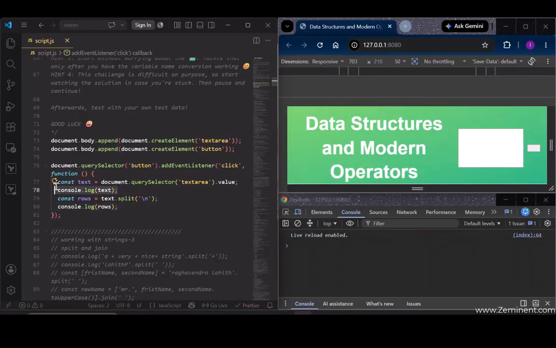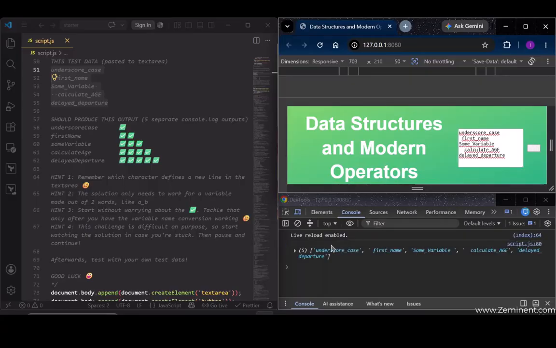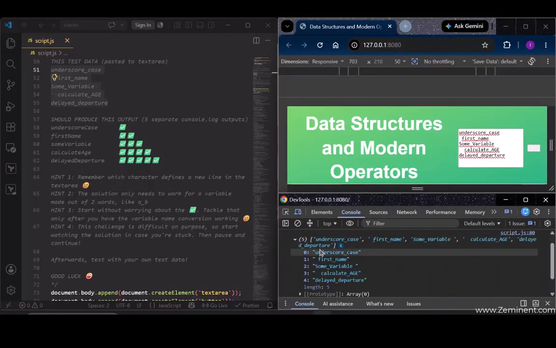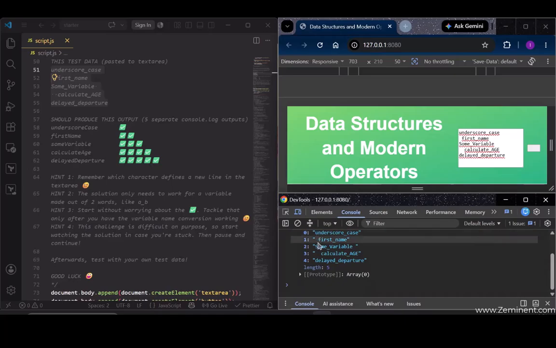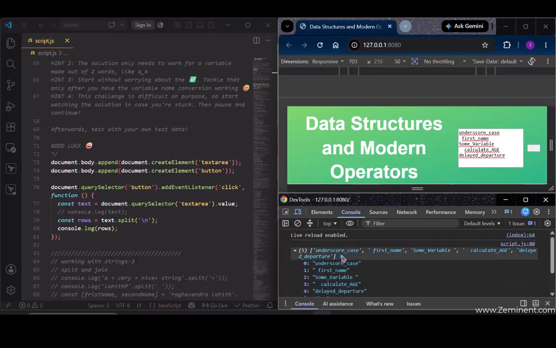We'll turn this off for now, and grab this again. See, now it converted into an array. When we click this, it comes with each string one by one.